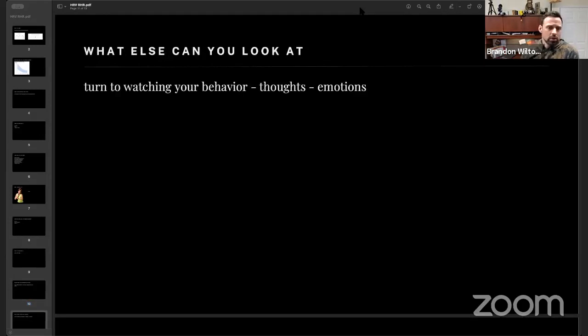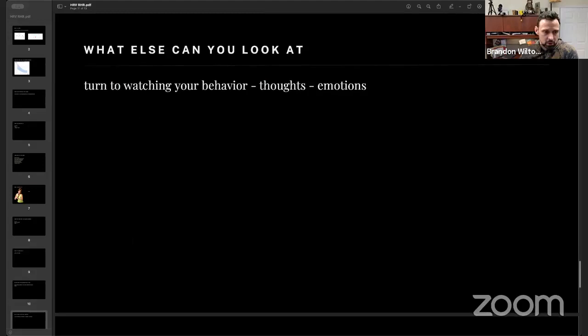What else can you look at? Oh gosh, this is like looking at health measurements in general. These numbers inform us to look at other things, either other numbers to dial in. You can look at blood panels, or, gosh, there are so many health metrics. But really what I like to do is turn to watching your behaviors and your thoughts and your emotions and just how your body feels in general throughout a day. So you've got to take a look at those signs and symptoms. Yeah, I'm not going to pull very specific things out of this.